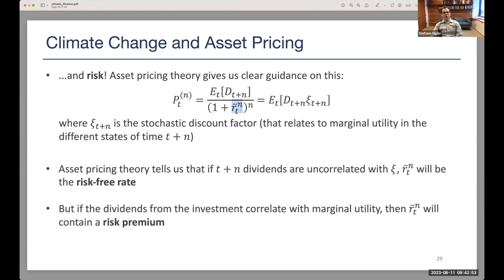The way to think about that from a finance perspective is that this discount factor is not really a primitive. The stochastic discount factor is the primitive. Once you know the stochastic discount factor, you can discount any cash flows, find the right price, and therefore know the right discount rate. They're obviously equivalent, so it's not a very meaningful distinction, but it's used to think about the following. If you have a cash flow that is uncorrelated with the stochastic discount factor, which is your marginal utility in that state or period, then you should discount it at the risk-free rate. If instead it's correlated, then you should ask for a risk premium. And that premium, because we are compounding over so many periods, could make a very big difference in the present value of these investments.